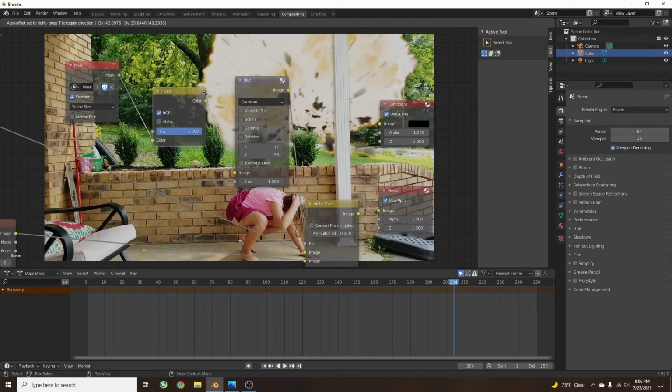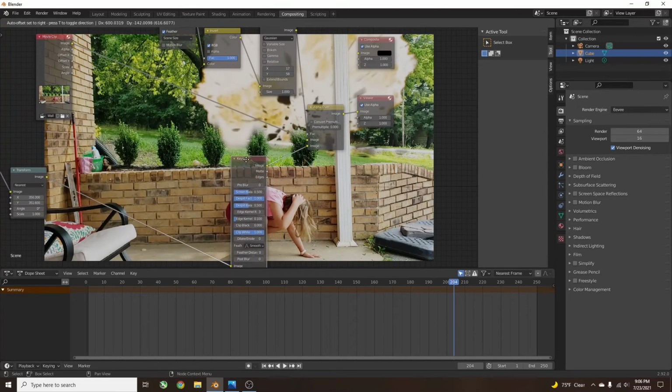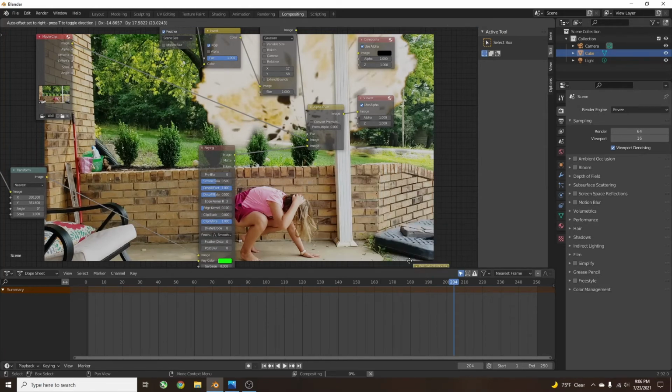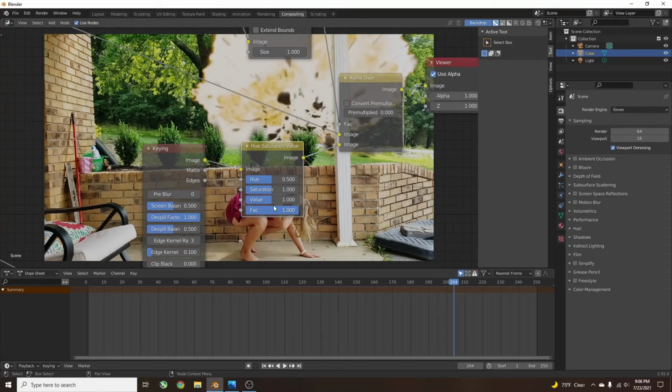A few other things you can do is you can add a hue saturation value node if you want to change the color a little bit. So click Shift A to add. You can either search it or you can go to color, and then click on hue saturation value. Drop it in right after the keying node, and leave the factor up. You can change the value a little bit if you want.